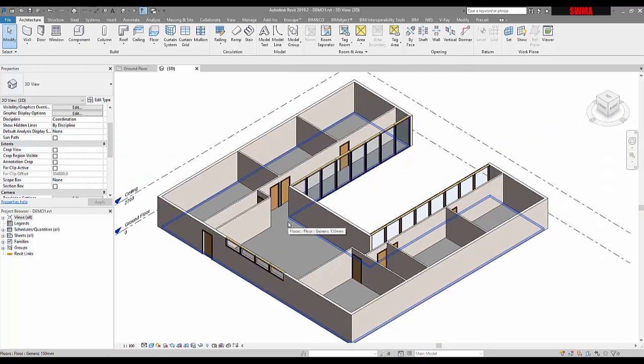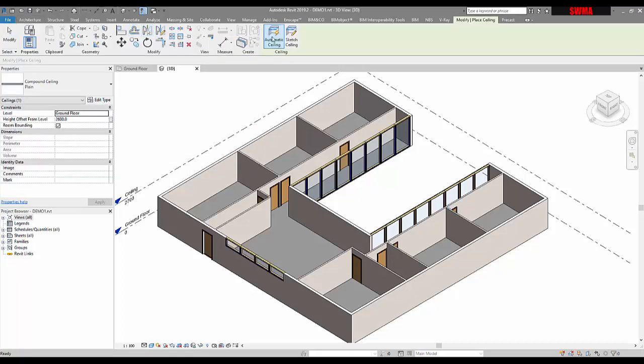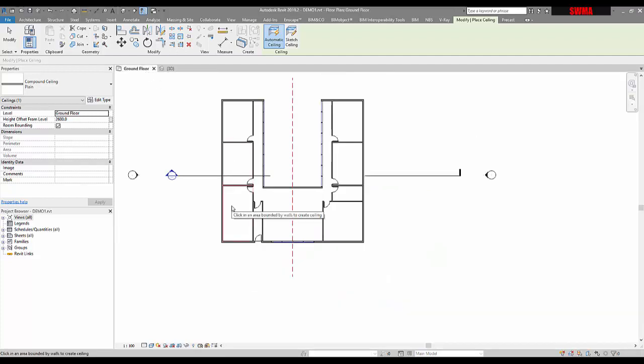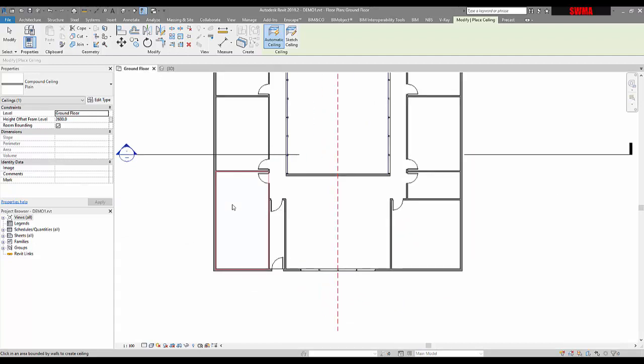Now let's repeat that again, but do it with the ceiling tool. So I'm going to do this one in 3D. I'm going to go to the ceiling tool, and this one is going to have automatic ceiling, so I can hover over some of these spaces and it may display it. It looks like it's not doing it in my 3D view here, so I'll do it in ground floor view, do it better in ground floor blue view, and at the moment this one is set at 2.6 from the ground floor level.